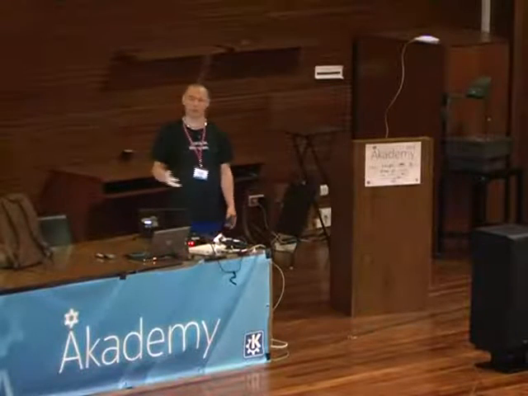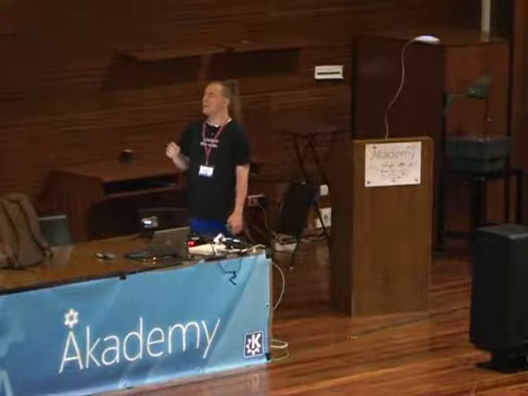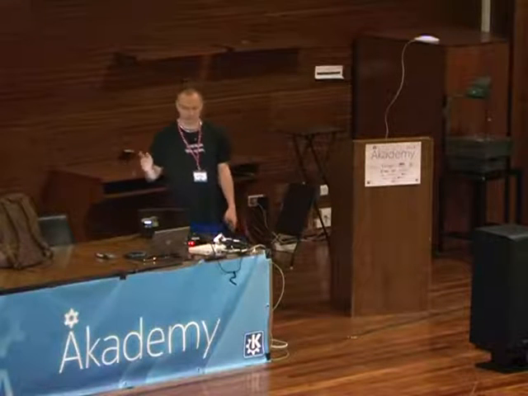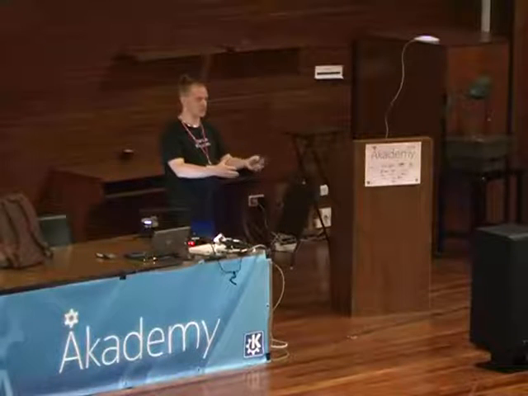And of course, there's the whole way that Android applications get run, which is through the Dalvik runtime, or the new version, which would be the Android Runtime, which is something called Zygote. Basically, the idea is you have the central virtual machine, which contains all of your system processes, and then any application will request a copy of that runtime, and then applications run inside that.